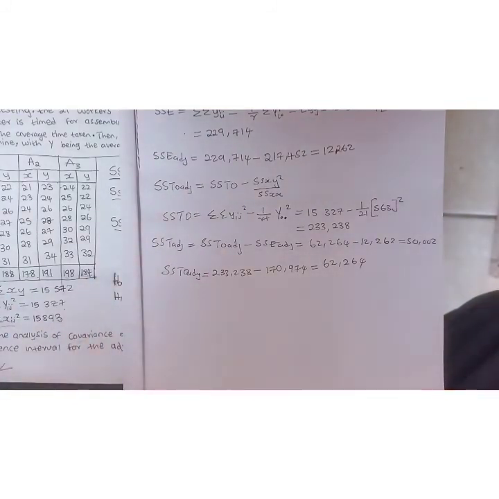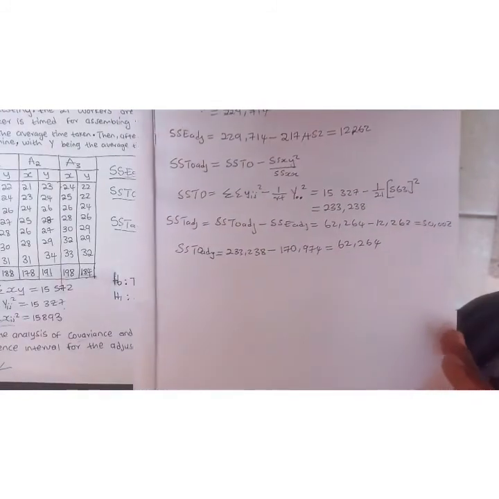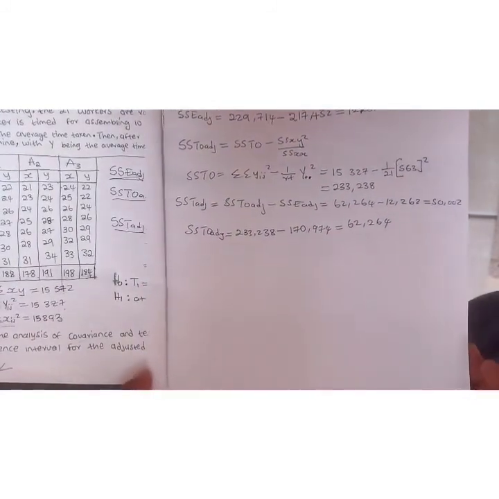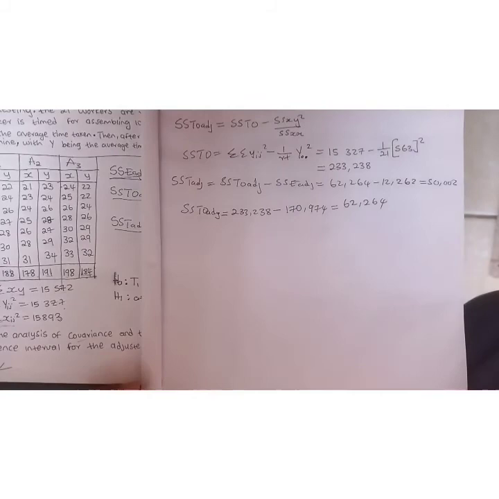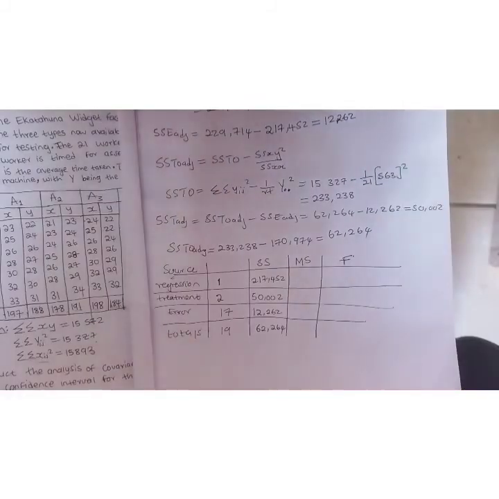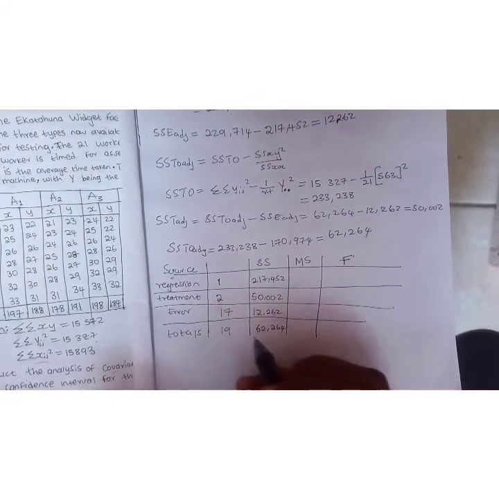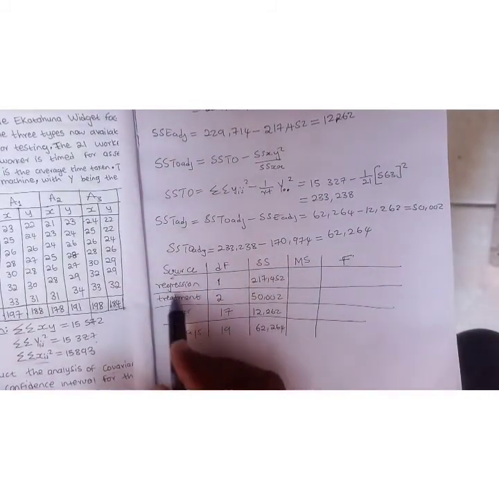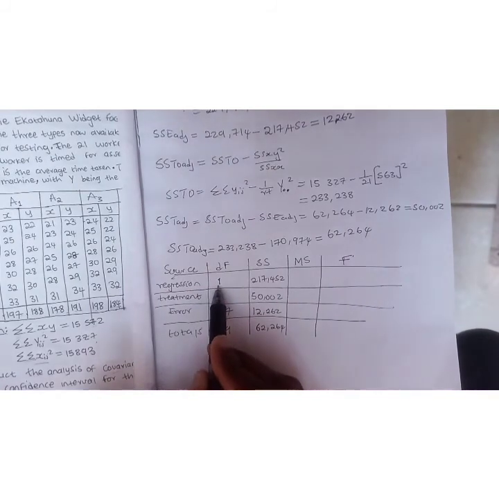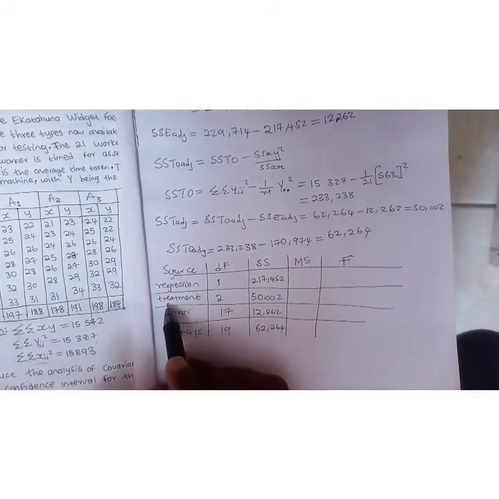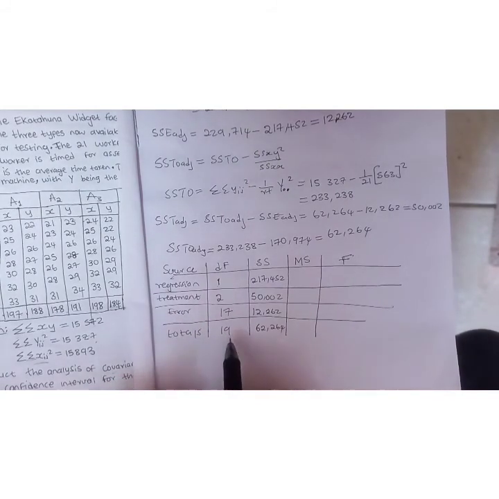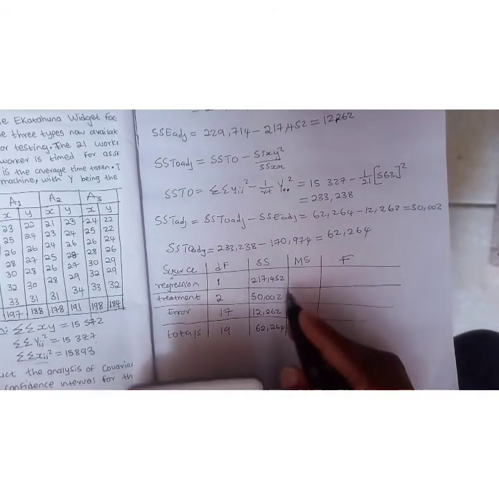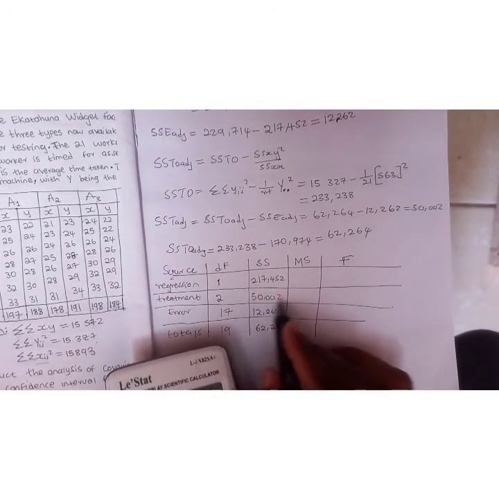So now we can construct our ANOVA. We have everything which we need here. So let's draw it. So this is our ANOVA table. So this is the degrees of freedom for the adjusted regression, then for the adjusted treatment, for the adjusted error, for the adjusted total, as I've shown you before. So this one is the values for the sum of squares.